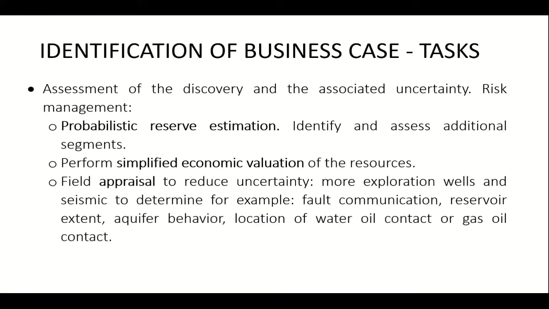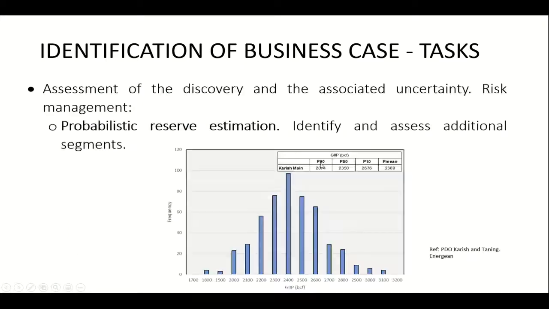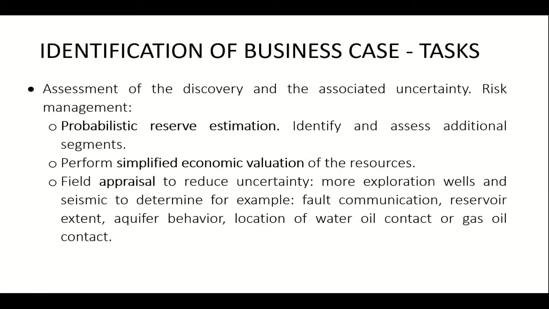Appraisal is usually made with exploration wells and seismic. With seismic, I might reduce the density of the grid to try to get more information. For example, there are some pockets that might not be communicating. In that case, each one will need a separate well, and this will add to the cost. Or it might be that I can drain the pockets with the same well.